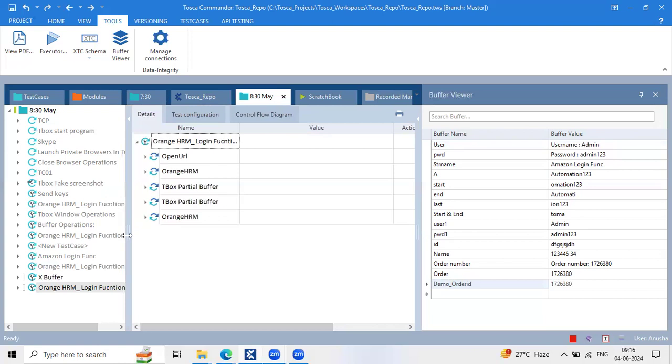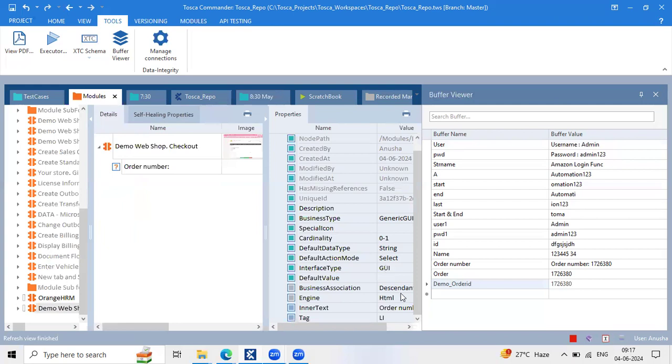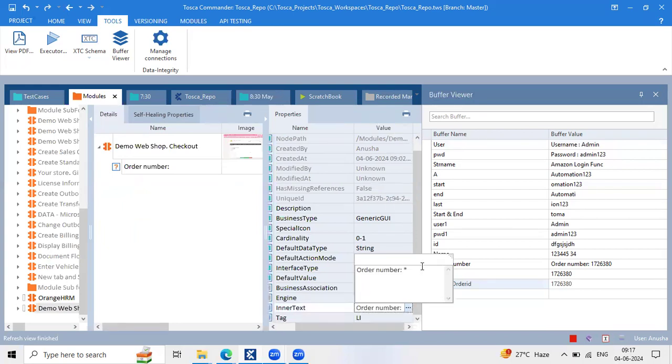Yes, only one step is enough to capture the order ID. This is applicable for any kind of scenario. If the order number changes, it directly reflects here, because at the time of scanning we made this one dynamic, order number star.